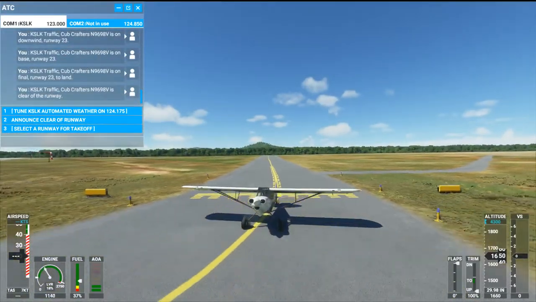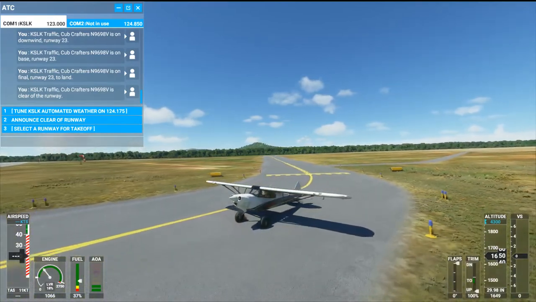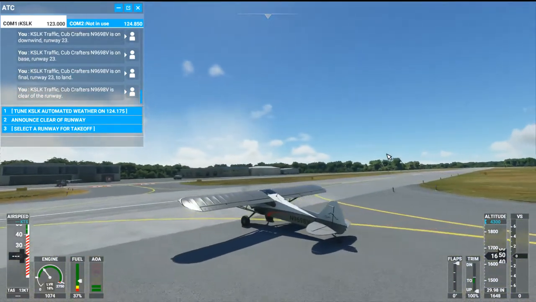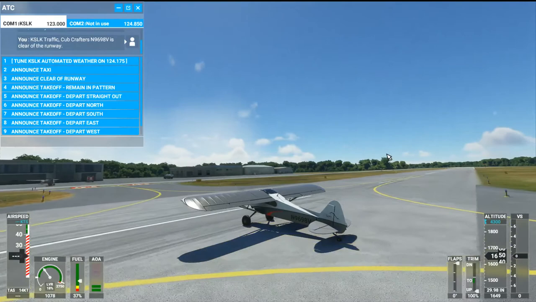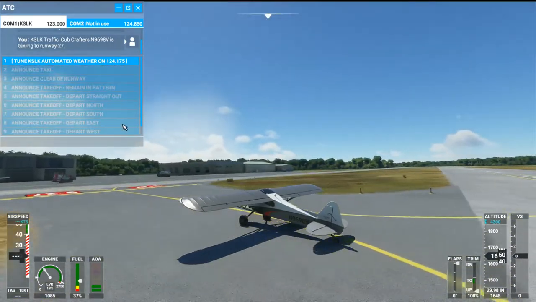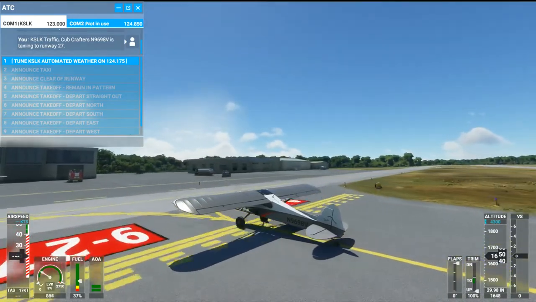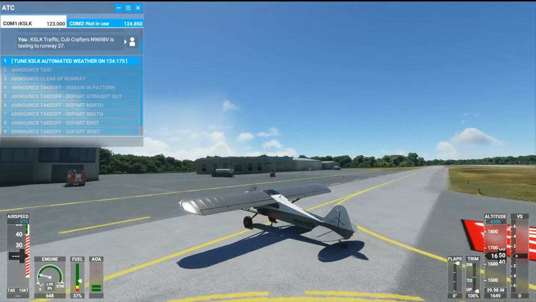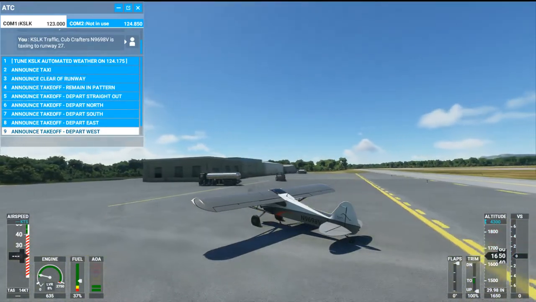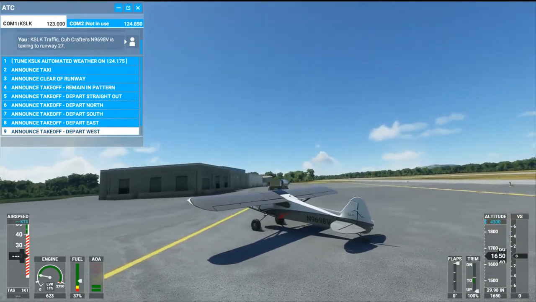So I'm going to go ahead and crank this in. We are not taking off. We are still taxiing. Kilo Sierra Lima Kilo traffic. I am sure that it has announced the wrong thing, but that's okay. We are going to... here we go. Taxi over to this fuel truck. And stop. There we go.